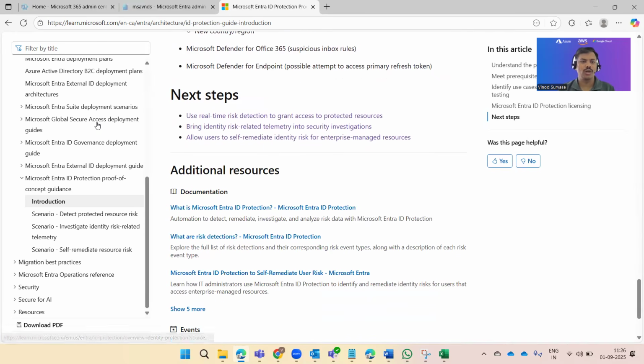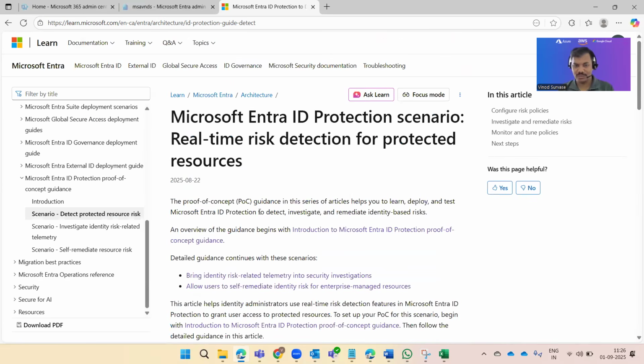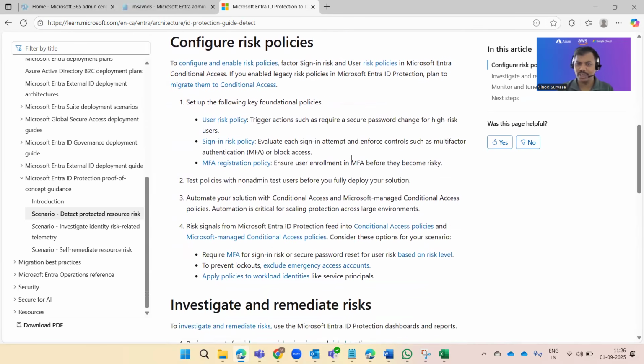And each scenario has different guidance, with different details given here in detail. You can go through it, understand it, and start building a POC, or doing the proof of concept, right? That's already available. It is also going to help you build the policies, of course with best practices, meeting the organization's requirements as well as security best practices and policies.